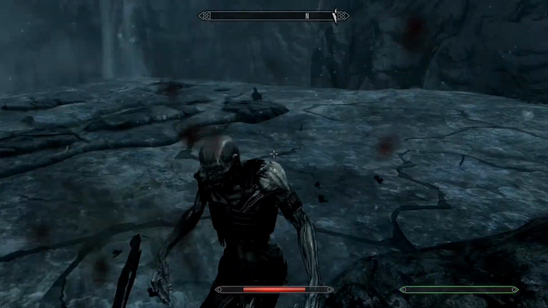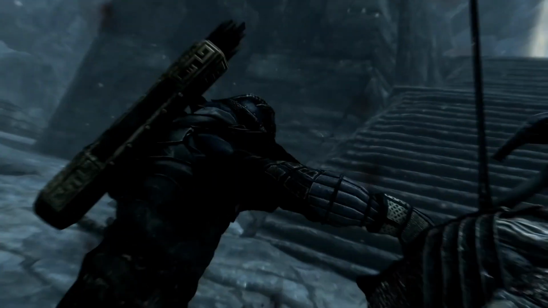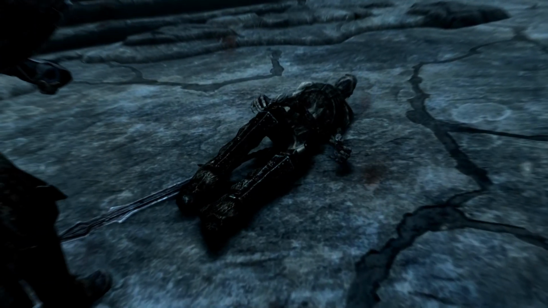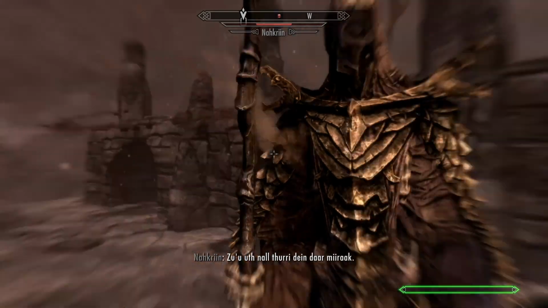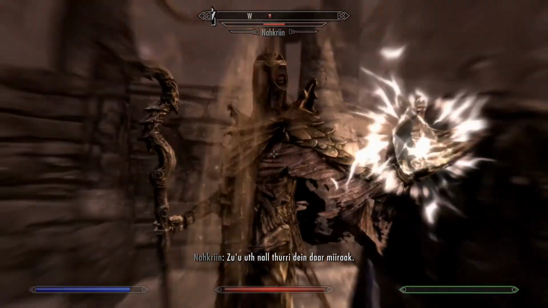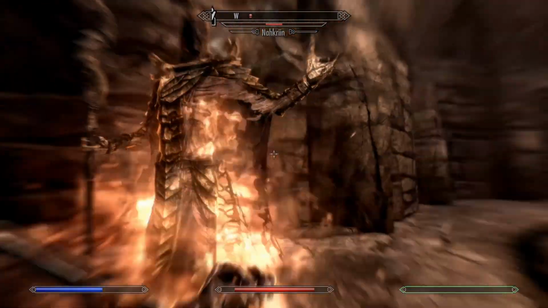Outside I have to defeat a couple more Draugr, and then there is the Dragon Priest. For some reason this guy starts the fight with 60% health. In other runs he started with something more, and if you know the reason, please let me know in the comments down below.